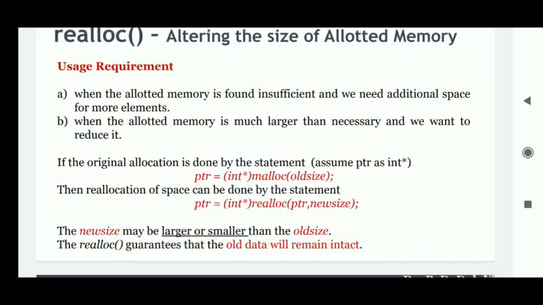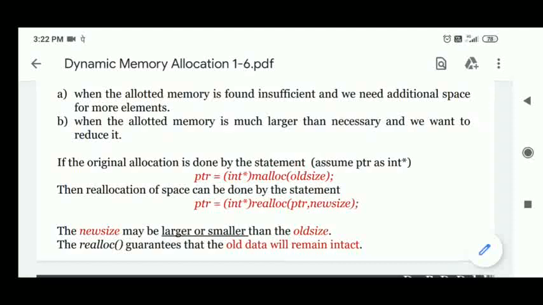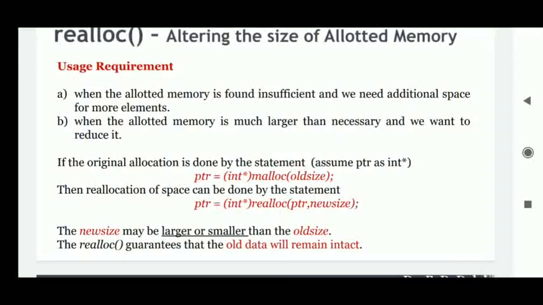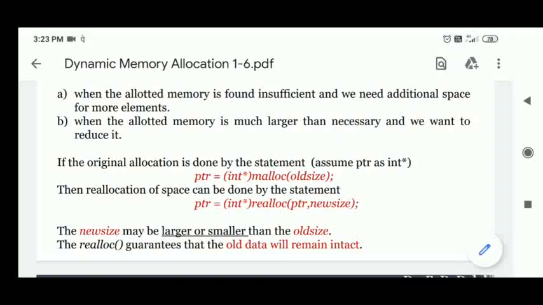Then reallocation of space can be done by the statement ptr is equal to integer pointer realloc ptr, that is the previous pointer variable ptr, which points to the memory previously allocated by malloc, comma the new size.